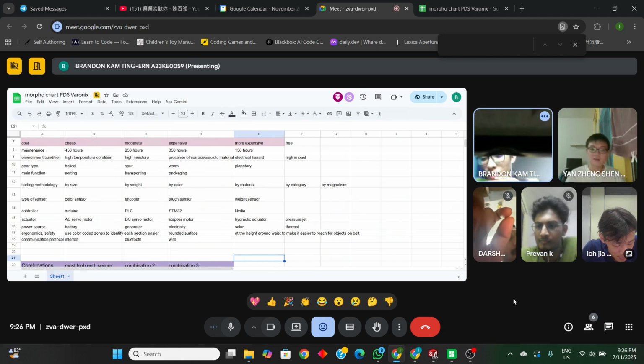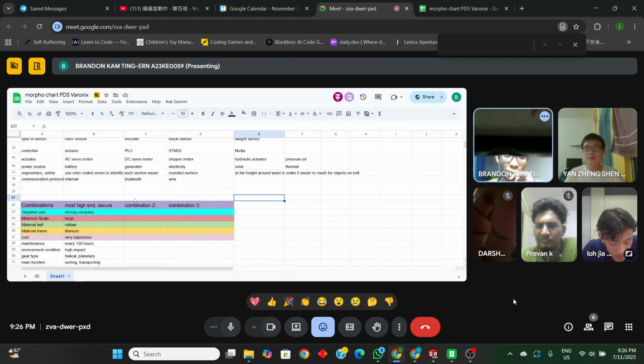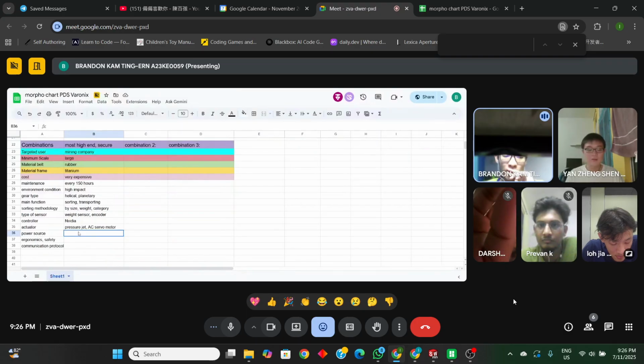Electricity or generator? Electricity and backup generator. I don't know. Okay. So if we really use this, then when we design the conveyor belt, we need to consider how to connect the backup generator.